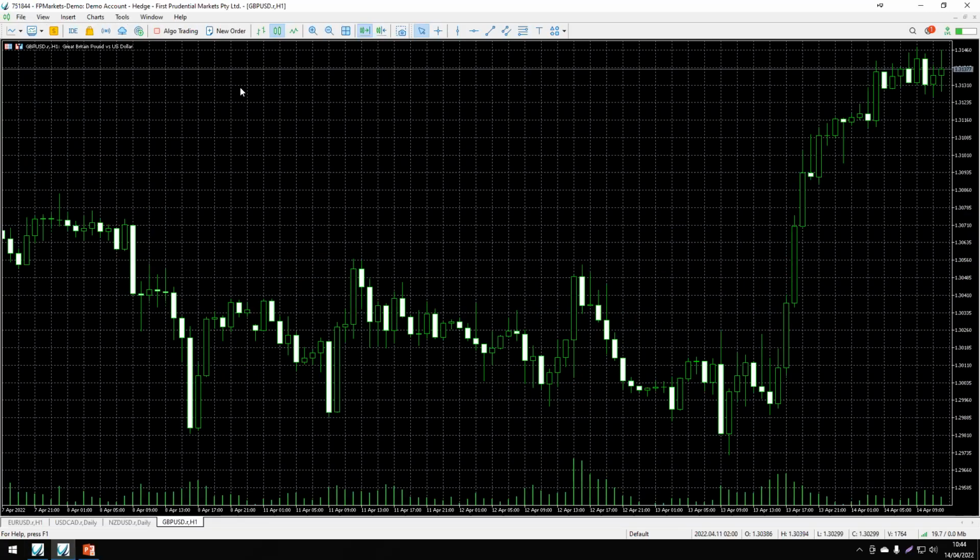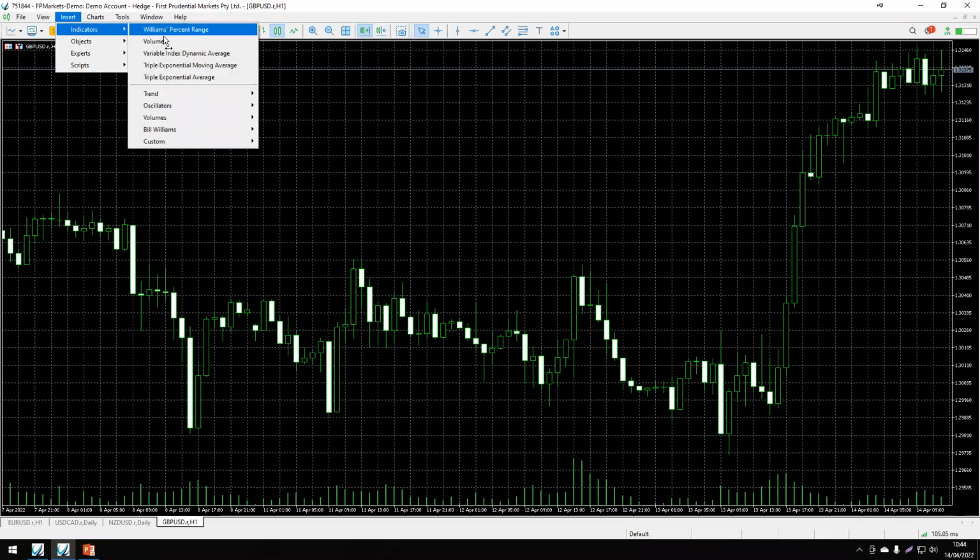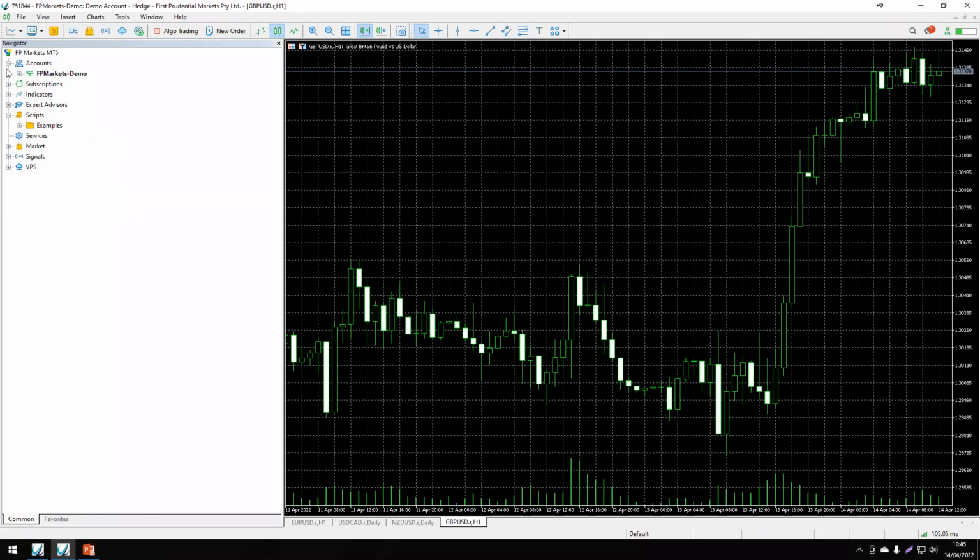With MT5, on the other hand, I believe it's, that's a very good point. I'm not sure if I remember how to add the indicators. Just bear with me a minute while I look. So either from the Navigator, there should be a tab up here somewhere with the indicators. I cannot remember where they are though. Look, what you can do, I think it's just simply a case of insert indicators and then select your indicator choice. But I believe you can add a tab here somewhere. I haven't done that, but insert indicators and away you go. Or again, guys, just Control N and select it from the Navigator panel.